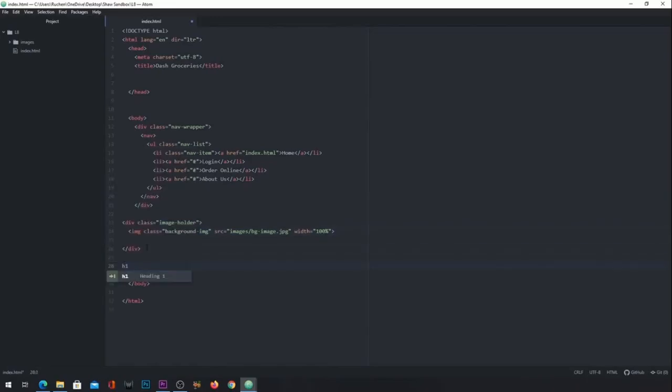So I'll say H1. And inside of here, I'll say popular categories. Popular categories. I get that right? Yep, I did. And then I'll add a horizontal line break at the bottom of that. Just turn my caps lock off. There we go. And inside of this, I'll give it a width. Just correct this. A width of 1300. We can add pixels if we want to, but let's just use the shorthand for now.